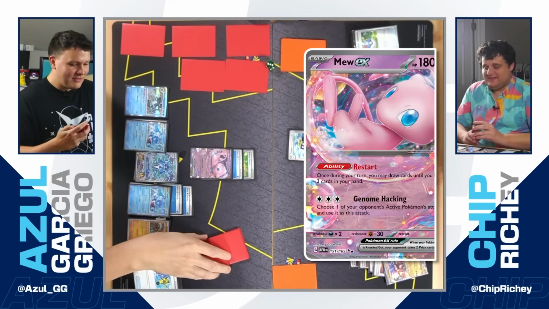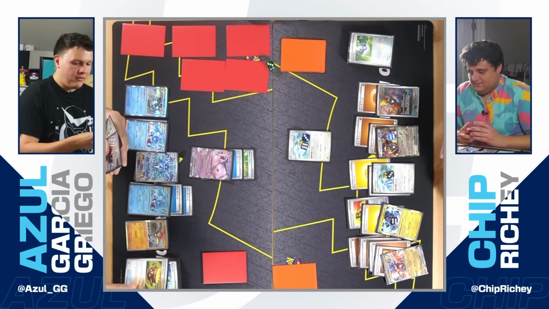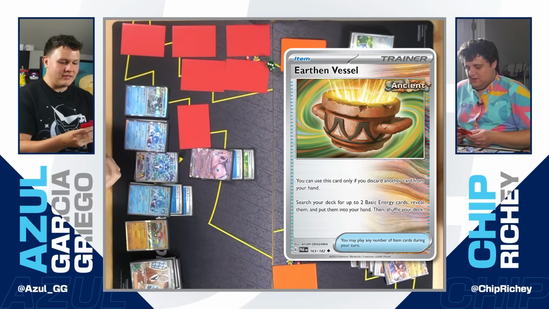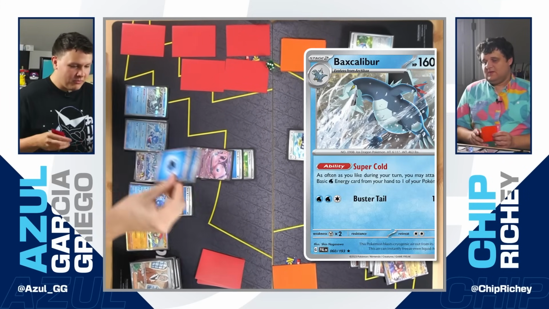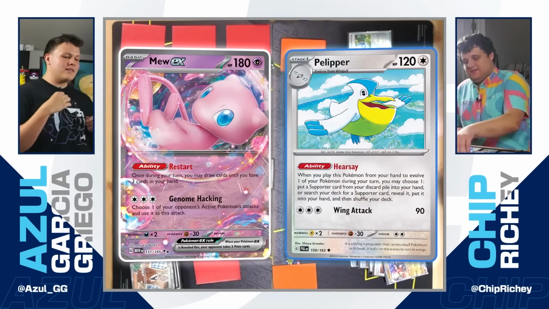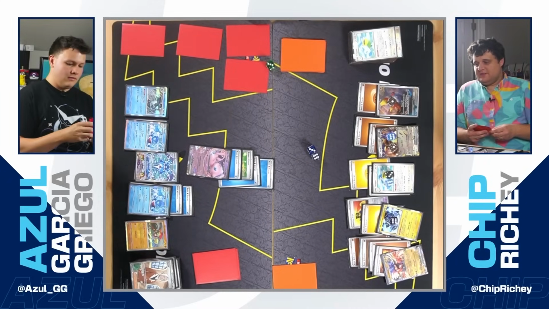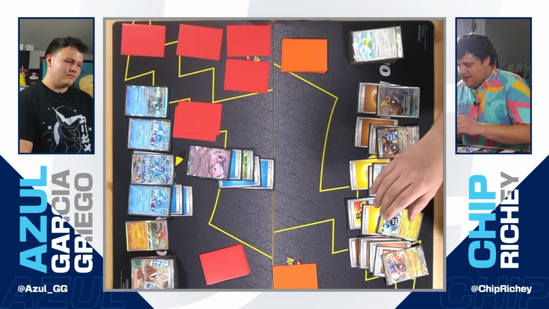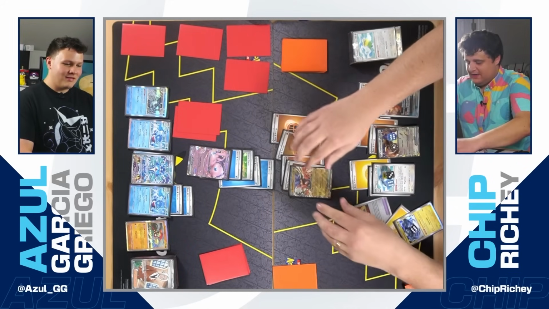And then I will use Restart to draw 2 cards. I'll play Earthen Vessel, discarding Clavel, searching my deck for up to 2 basic energy cards. Revealing them and then putting them into my hand. I will Super Cold these to my Mew EX and use Genome Hacking to copy the Wing Attack, knocking out your Pelipper EX. Pelipper goes down. Get 1 prize. 5 total cards left. All right, Azul, and I think that should do it because I can promote my Koraidon EX.